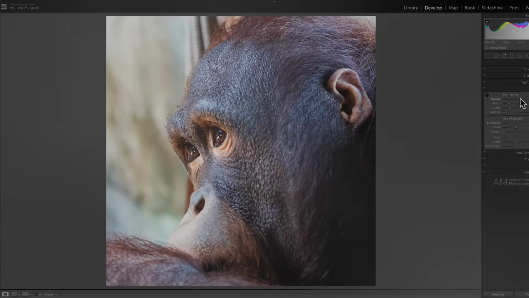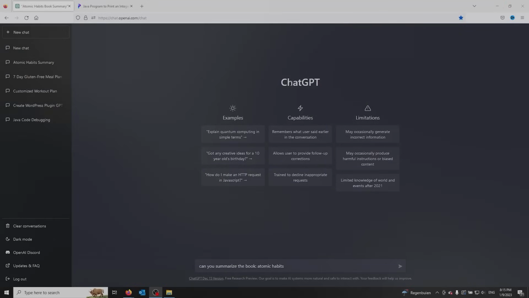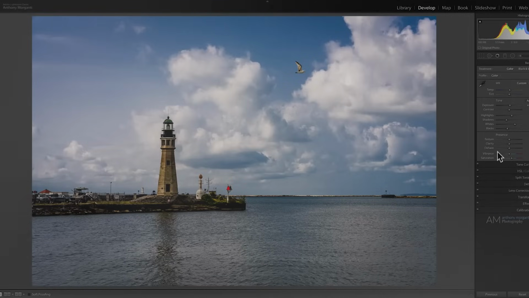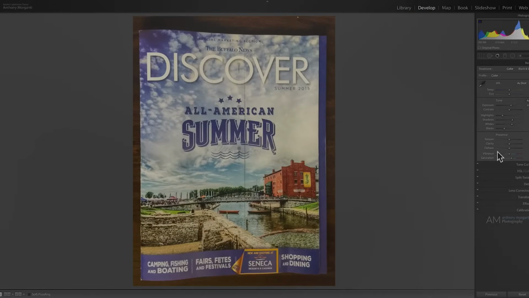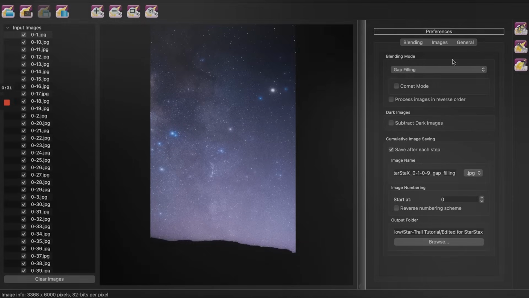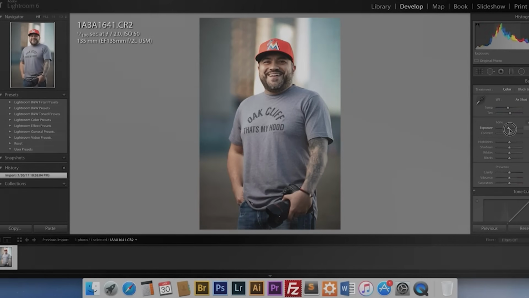Post-processing. After capturing the shot, post-processing can take your photos to the next level. ChatGPT shares some wisdom on post-processing tips. Post-processing can enhance your photos. Use software like Adobe Lightroom or free alternatives like GIMP or Snapseed. Adjust exposure, contrast, and colors to fine-tune your image. But remember, don't overdo it. Subtle edits are often more effective than extreme changes.